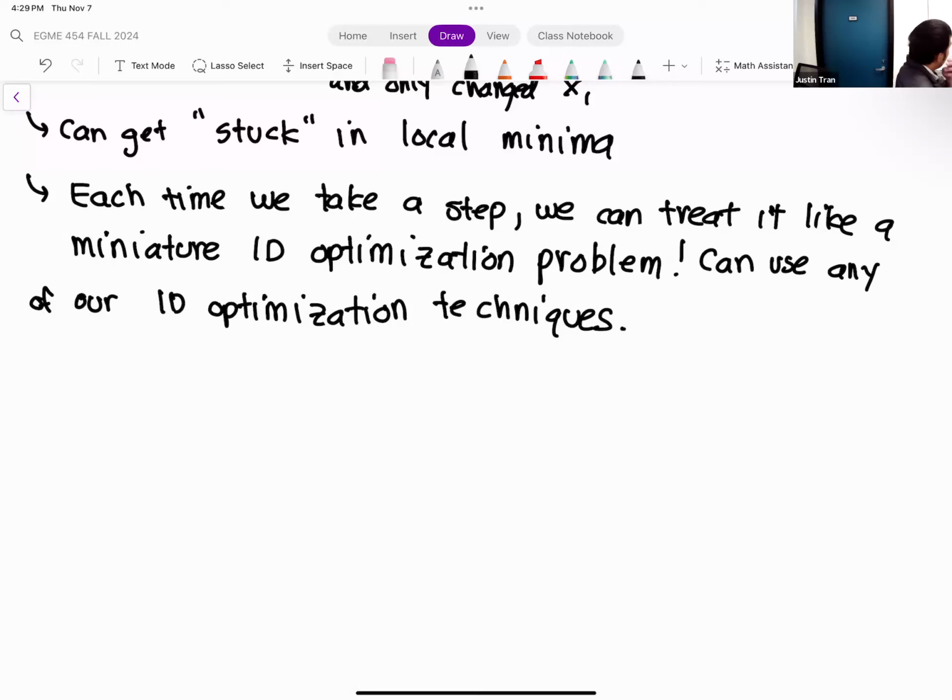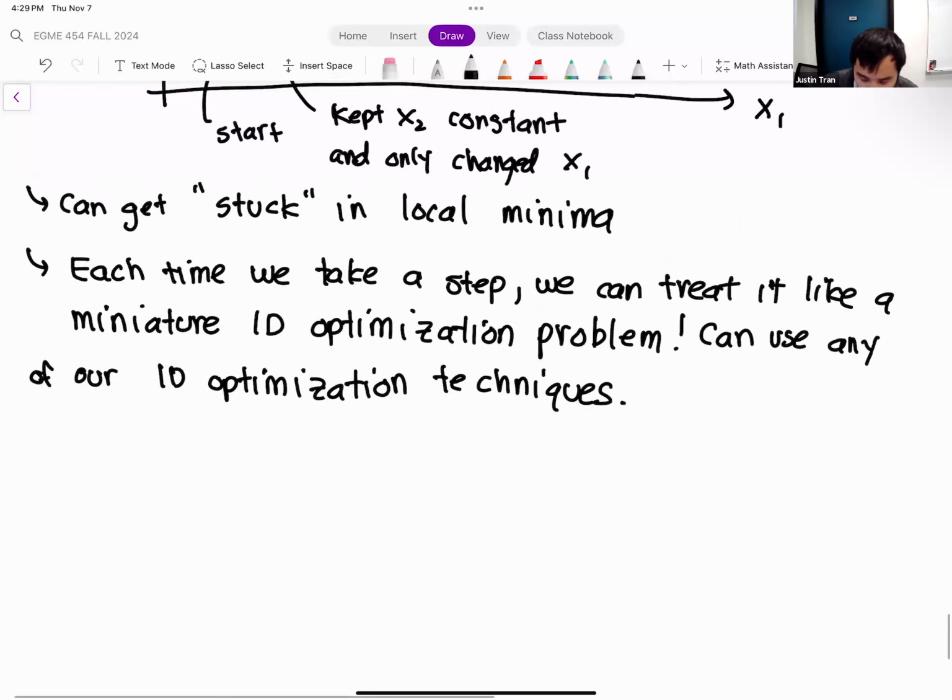So that's the idea. Unlike Monte Carlo and unlike random walk, we've completely removed randomness from the equation. If you run coordinate search on a particular problem, it should take the same path to the optimum every single time because there's no randomness involved. Okay, so let's go over the algorithm. First, any questions on the idea of coordinate search?